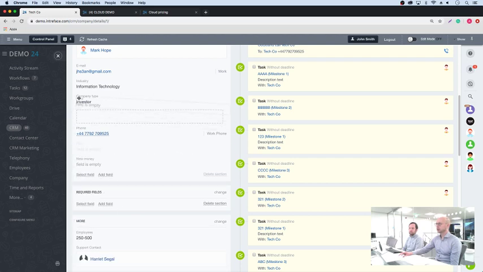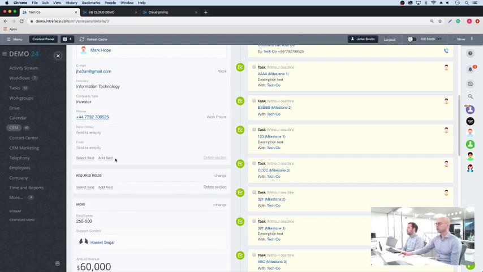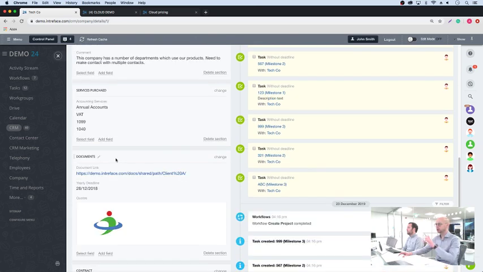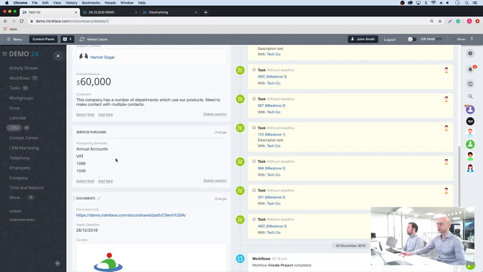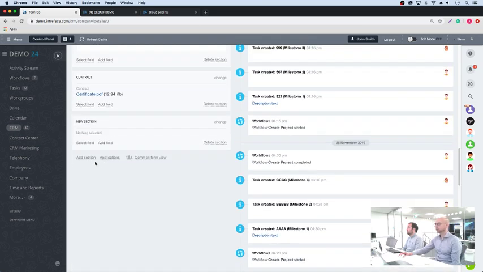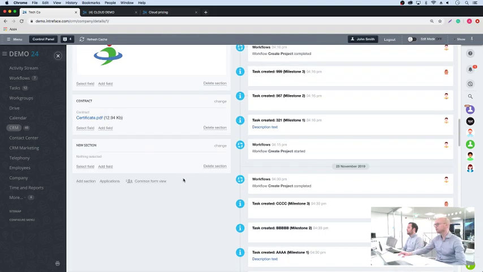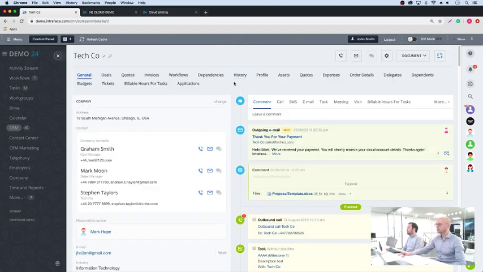You can then change the layout as well, so I can move them up and change the order of the fields. You can move them into different sections. You can create these new sections here. If you scroll to the bottom of the page, you can add a section here, give it a name, and so you can categorize the information into groups. So I don't think there's any limits. I think some CRM providers have limits on how many fields you can create, or they'll charge by number of fields you can create. Bitrix doesn't work like that.